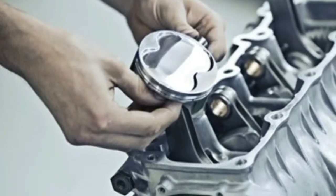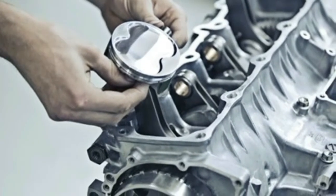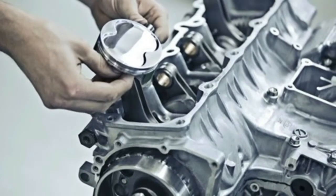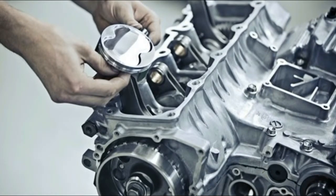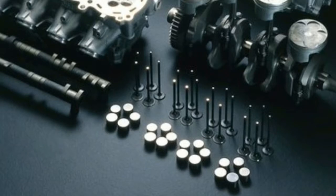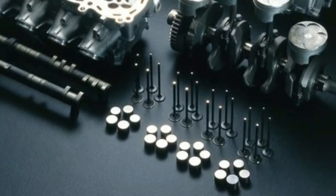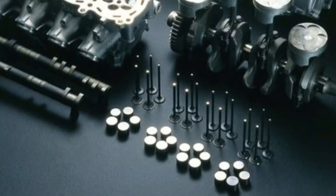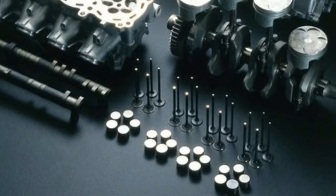Peak horsepower is not the primary goal with a standard engine build, Stern reminds us, ultimately suggesting that it's equally as important to build that lifeline back up. For something like an R1, you can do some cylinder head work and degree the cams and make good power. But with 600s it starts to get even more difficult because they're already pretty tuned up from the factory. The cylinder heads are pretty good, not perfect, but they're pretty well designed, and so you're just making specific tweaks to get the power you want and going through all of the original equipment parts. Tearing the engine down and inspecting those various parts will give you a better idea of what needs to be replaced and what can be reused, with any surprises likely upping the cost of the rebuild.